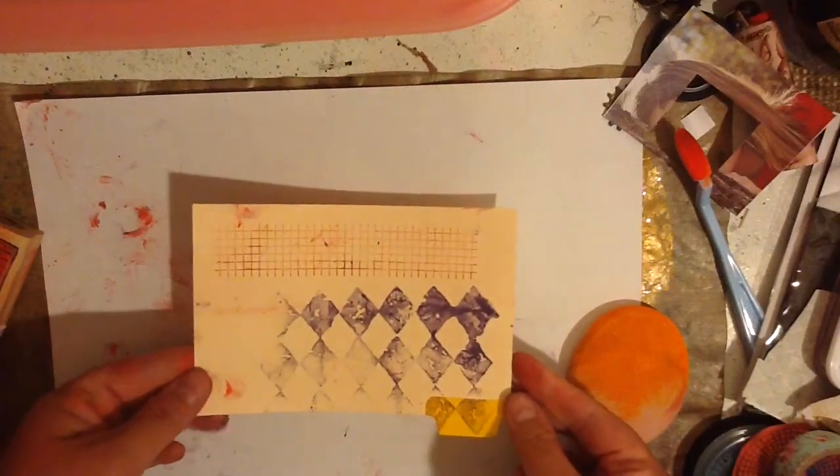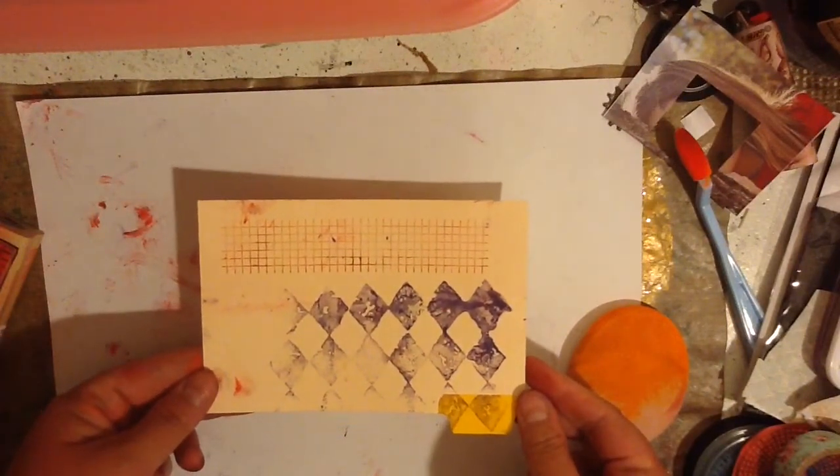Right, that's my first technique, using Pan Pastels and Viva Las Vegas stamps. Thanks for having a look.